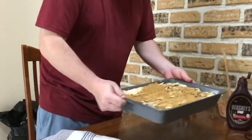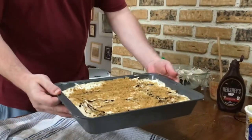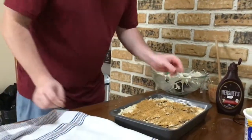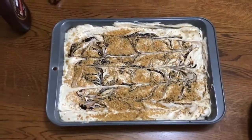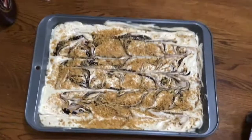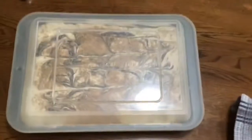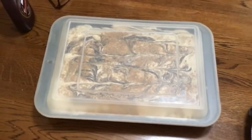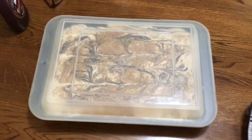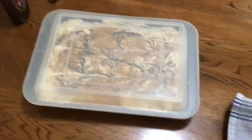And when you are done it should look something like this. Then we are going to put it into the freezer for 6 hours. So once you have it in here, there is a lid — we will put on the lid and then stick it into the freezer. If you are going to cut it, I would take it out 10 minutes earlier, and then afterwards make sure you put it back in the freezer.